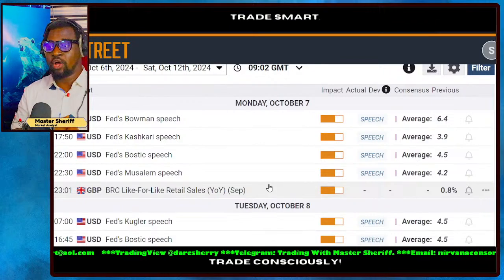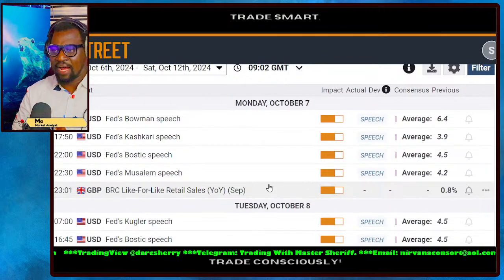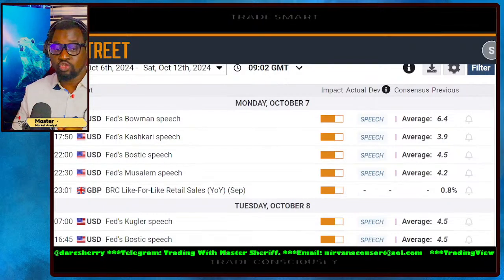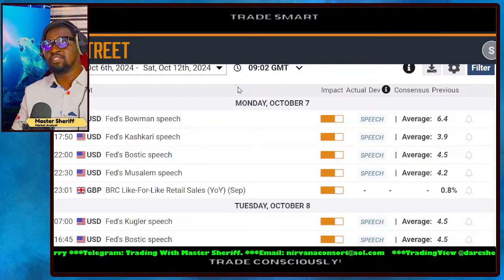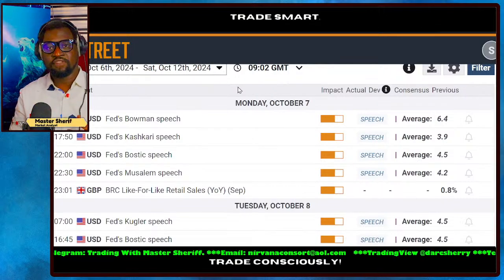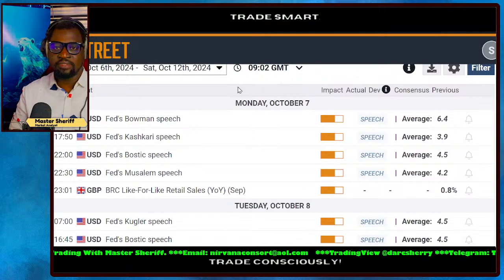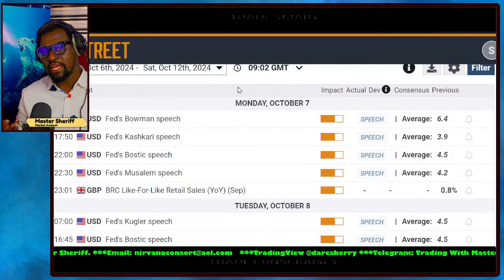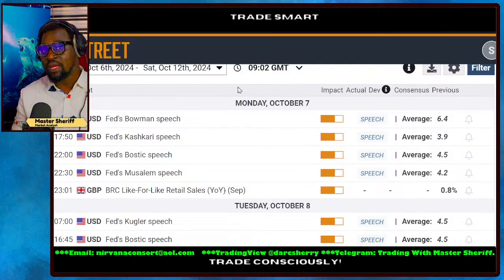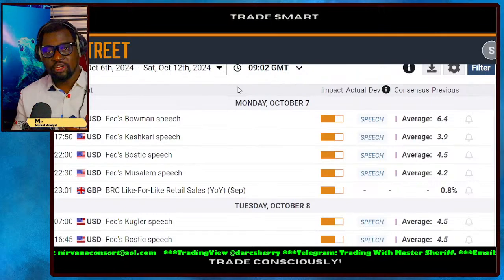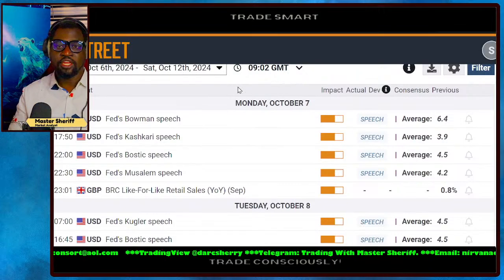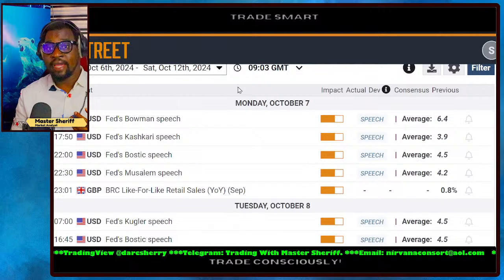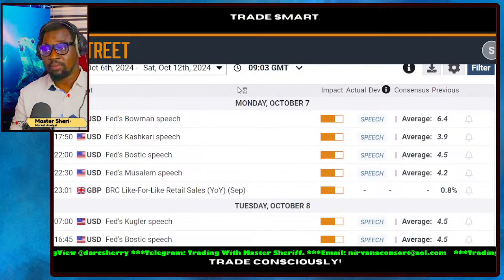So today, Monday, October 7, in the absence of any high impactful event, we have a bunch of speeches coming in from federal officials today. The importance of such speeches is that since most of these federal officials are voting members of the FOMC, their outlook into the US economy will obviously give us clues into what their decisions will be like when they start voting for either an interest rate cut, interest rate unchanged, or an interest rate hike. So this will give the market an idea and will tend to guide how they will be strategically positioning themselves for the next move.